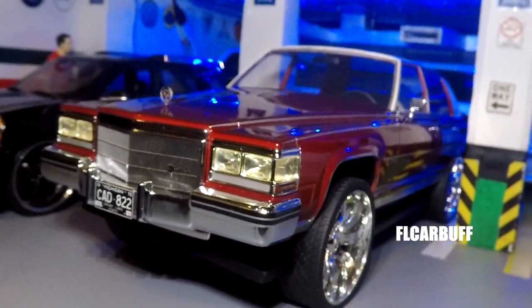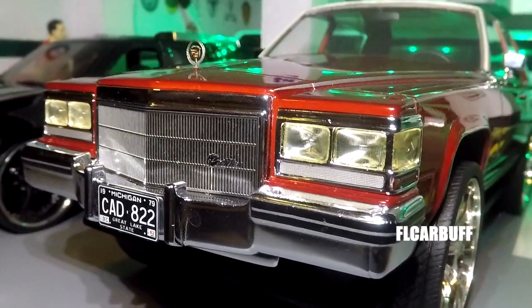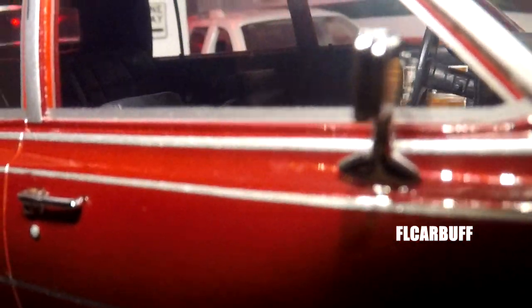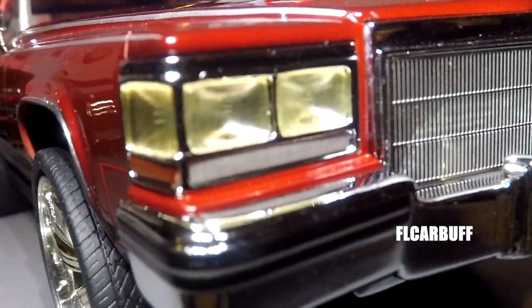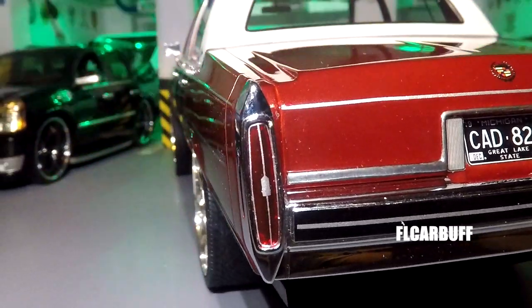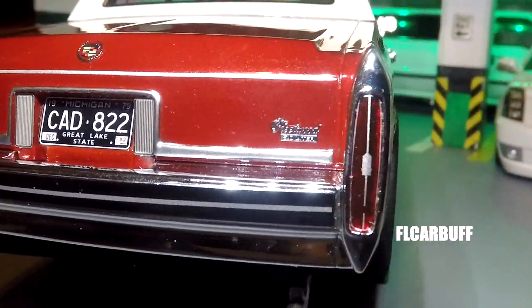And I personally don't have this car in real life, but I gotta tell you, if I was banking money and had money to do project cars, this would be something that I would definitely love to own in real life, period. I was even considering trying to find another one of these, because they're so rare now, especially this color, just to at least keep one stock how I had it before I did these changes. And then to go even more ham on this one, I'm thinking about gold plating, for example, the bumper or the grill, and basically gold plating the whole car.